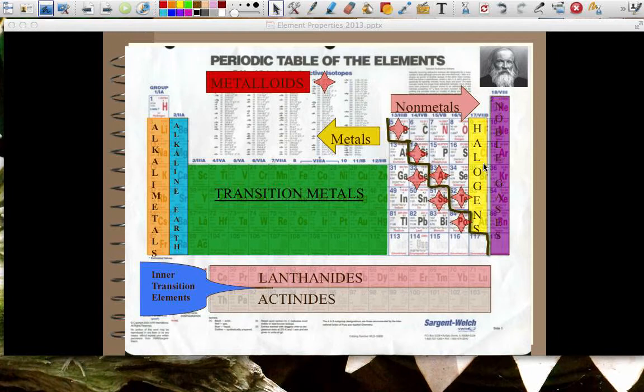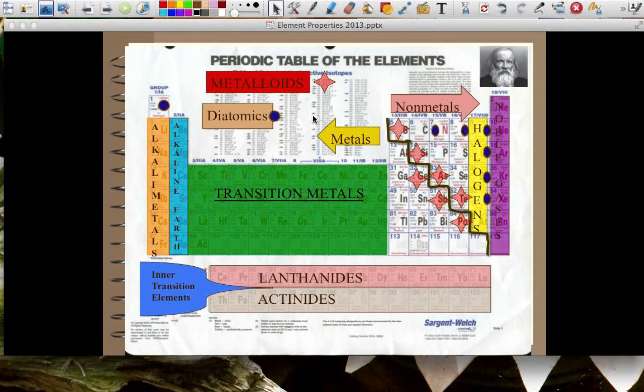The last thing on the periodic table that I want you to know is something you're going to need when we get to chemical reactions, but I want to introduce it to you now so you can start to memorize it. And that is our diatomic elements. For now, just write them down. I'll give you 2 ways to learn them, and then we just have to start memorizing for when we get to chemical reactions. So hydrogen is one, nitrogen over here is another, oxygen, fluorine, chlorine, bromine, iodine.